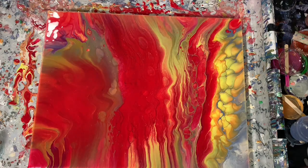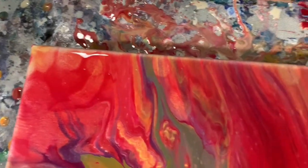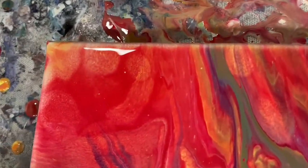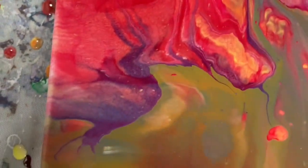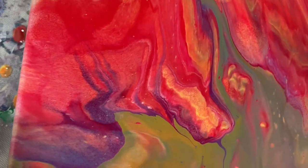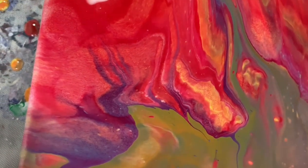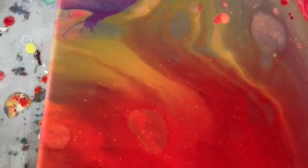Okay, let's get you down for a close-up. Okay, everybody, here we are for our close-up. And again, this is a 16 by 20 inch canvas. And here is the upper left-hand corner. And as you can remember, I said as I stretched out that corner, you can see all the different layers trying to come through here. The transparency with using the mix. Beautiful. Just going down the left-hand side here.